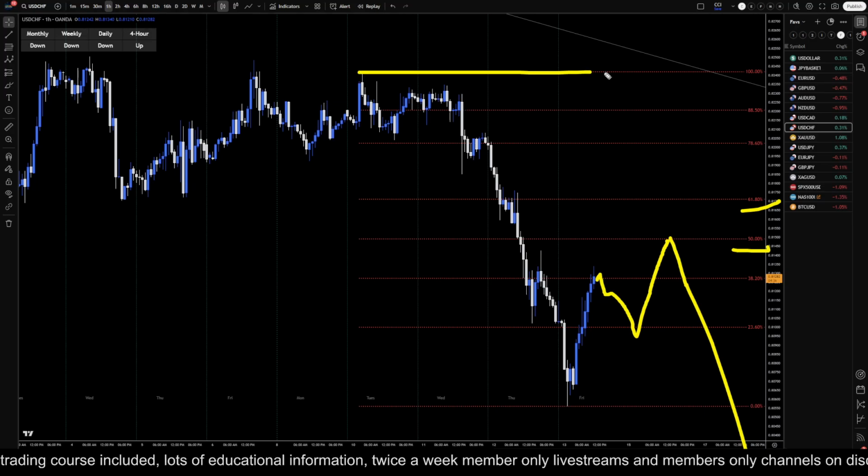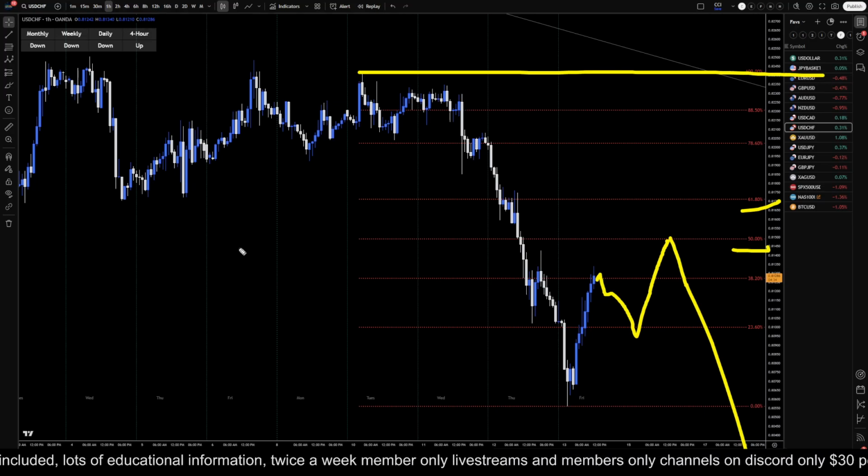Unless we get a big break of structure to the upside on like the daily time frame, you need to assume and presume that anything you see up is likely just a pullback to the downtrend. So you potentially could be looking for longs on the 1 hour time frame and below, while hopefully you learn and earn at the same time, whether it's a pullback to the downtrend or whether it turns into a potential trend reversal on the higher time frames.